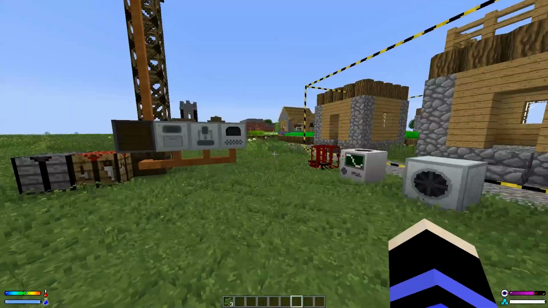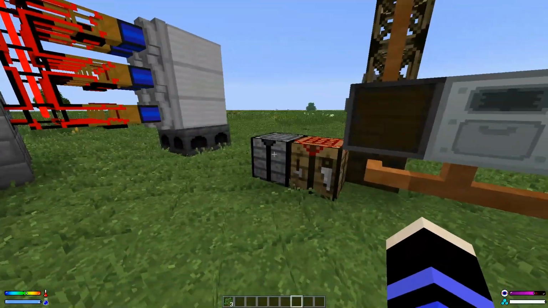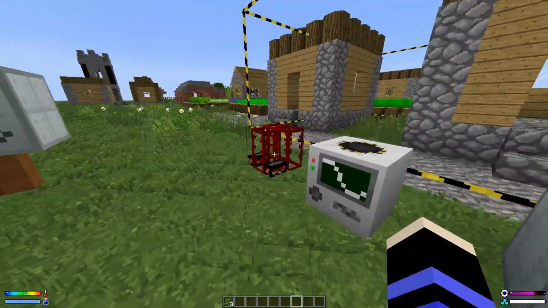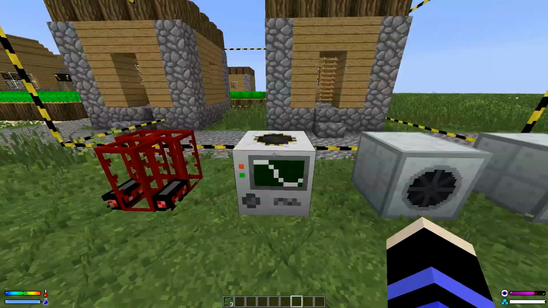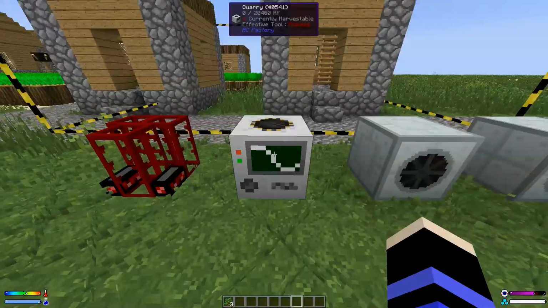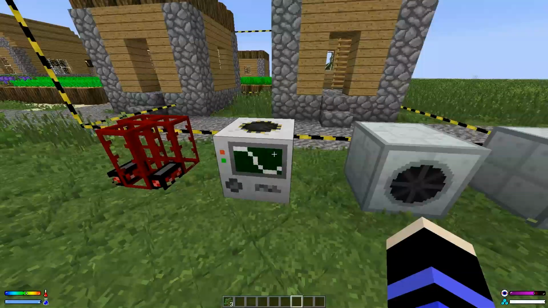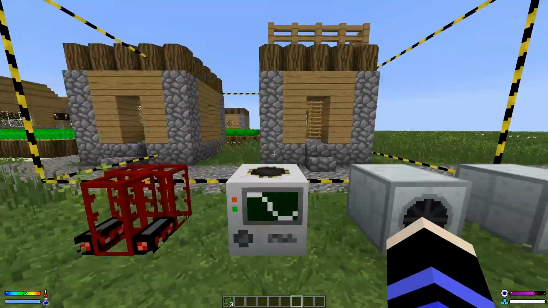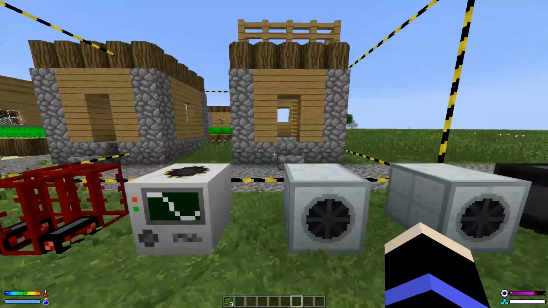Now we're going to look at some things I have removed. So beyond the auto crafting table and the refinery, which I didn't remove technically, I have disabled the recipe for the BuildCraft quarry because I'm not a fan of the quarry. I think it's a cheap and crude way of mining.